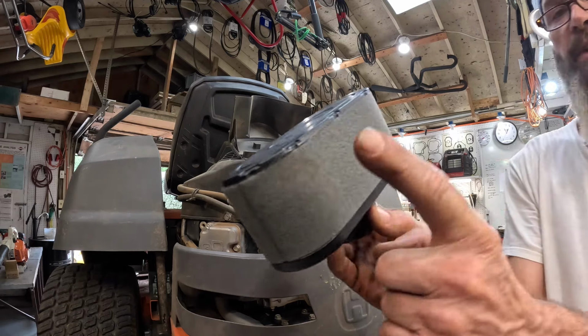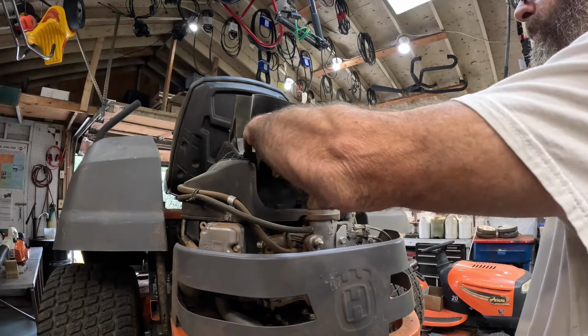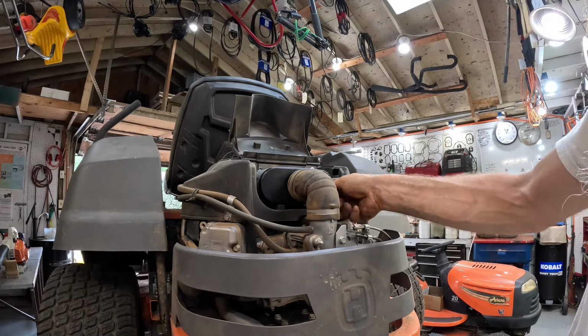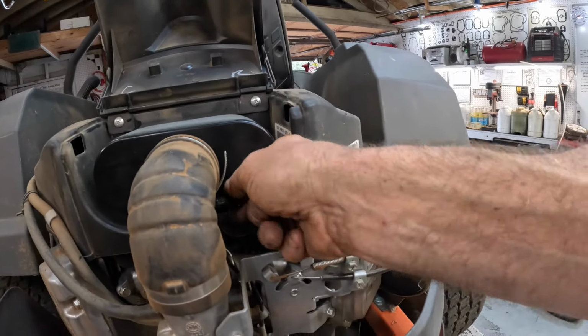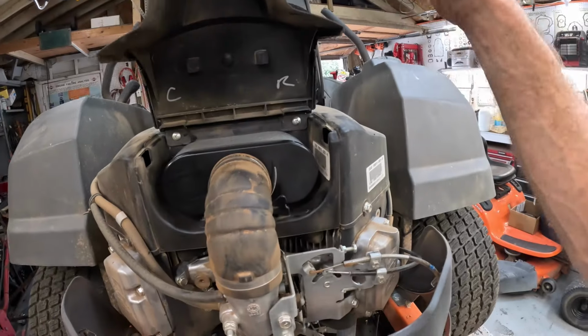And this one comes with an outer foam filter too, so that's good. Work it on there like that, and then tighten it down. Little butterfly. You ain't got to get it crazy tight, just good and snug, just like that.